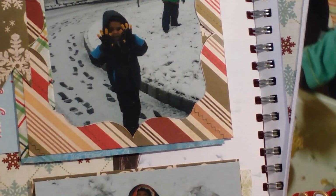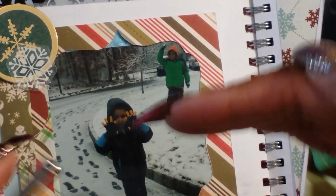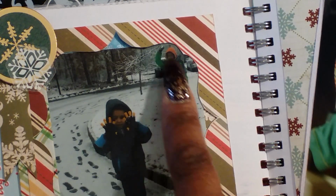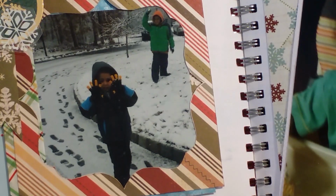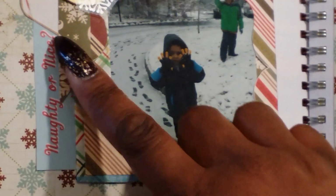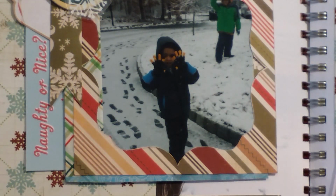But the oldest guy, see, I kept that on purpose. It was really hard not to, but I really wanted to show that he was aiming a snowball at it, and he had no idea. I think he actually threw it. It was just really funny, so that's a good place to put this part, naughty or nice. And I love that I was able to use this blue because it's so cool.